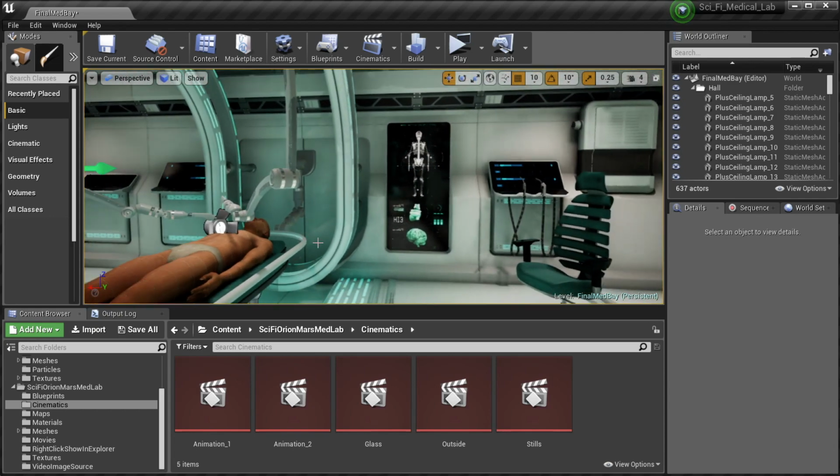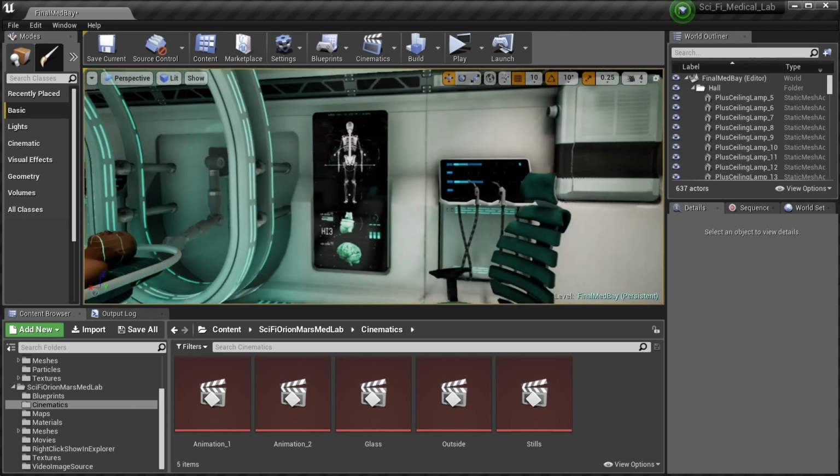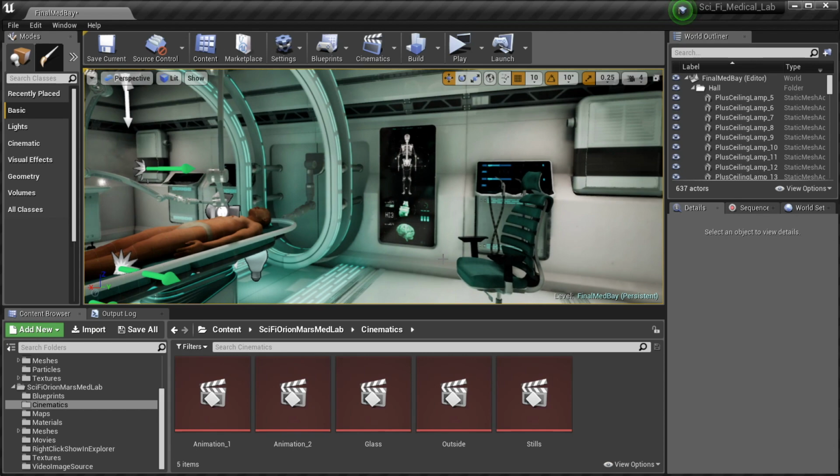That's because when you're rendering out frames here in Unreal, they're less than real time, so you may be doing a 25 frame per second video, but it's actually taking longer than a 25th of a second to render that frame. So the video is running in real time and the capture is running in less than real time. So what happens is the screen ends up moving very quickly, and I'm going to show you that in a second. I'm going to show you what happens and I'm going to show you how to fix it.